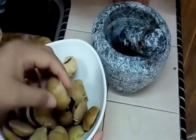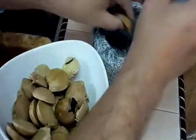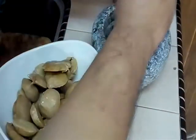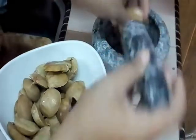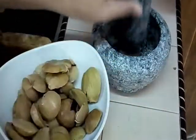So, sekarang kita nak geprekkan dia. This one is a mortar stone. This one is a dog fruit. And kita geprekkan dia. Okay, it looks like this after we geprek. So, geprekkan semua.